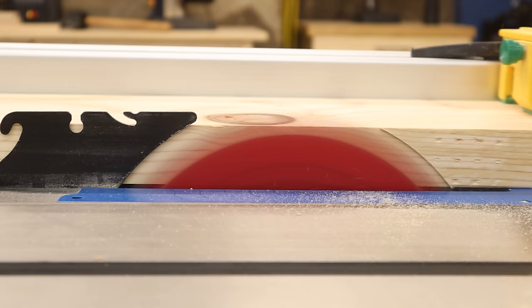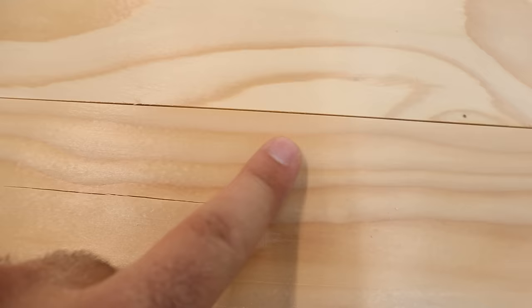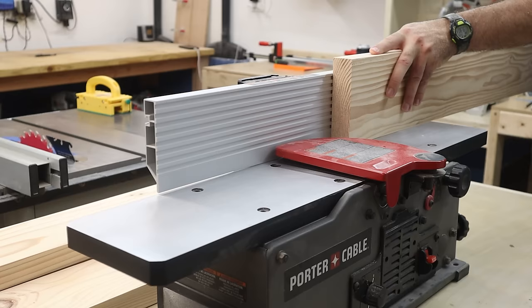So in order to remove some of the gaps before glue up, I'm gonna try this technique that I picked up recently. Align the top to how you want it and then mark an I for in next to one edge and an O for out on the edge of the board that it's touching. When you send these edges through the jointer, you'll want the I facing the fence and the O facing you. That way, if the fence isn't an exact 90 degrees, it'll cancel out any errors.